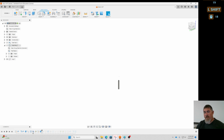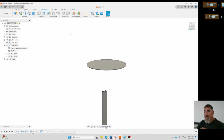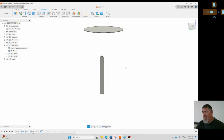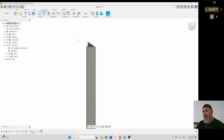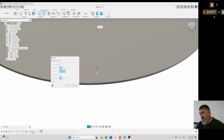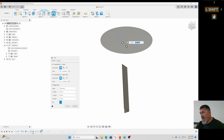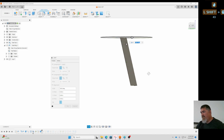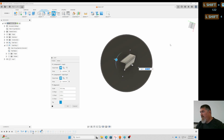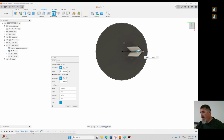So if I turn on that seat top, you can see my pieces are here. And so when I put them together, I'm going to pick how I do it. If I pick this top piece here, then I pick the bottom here. There, that looks right. It's got the right line up for it. If I look at it from the bottom, I can see it's kind of twisted though at 45. So I can just take this and twist it to 35 degrees. And then I can grab this one and pull it out to my measurement.